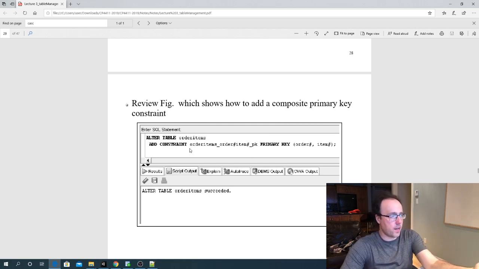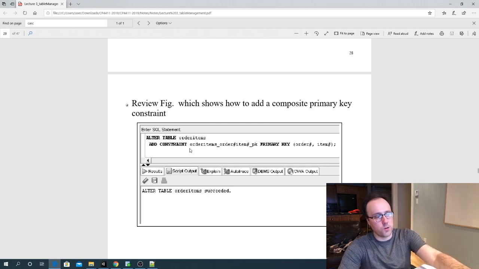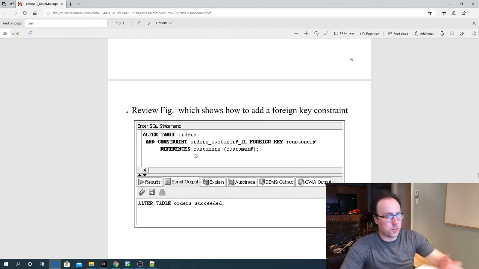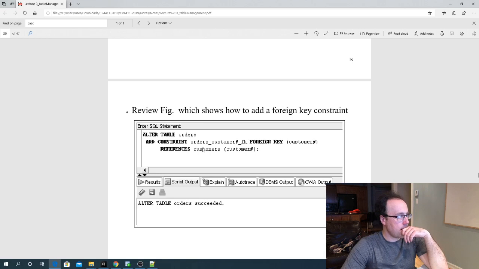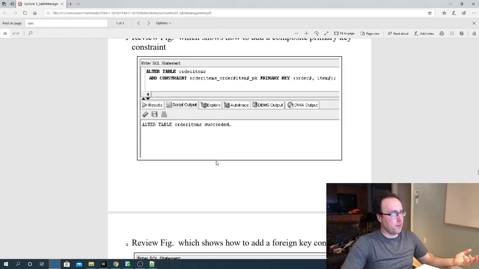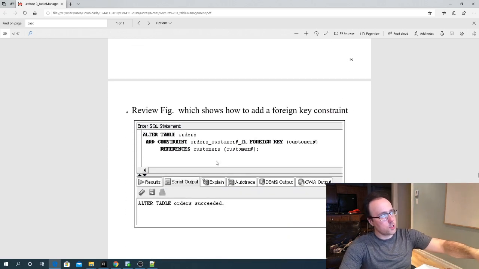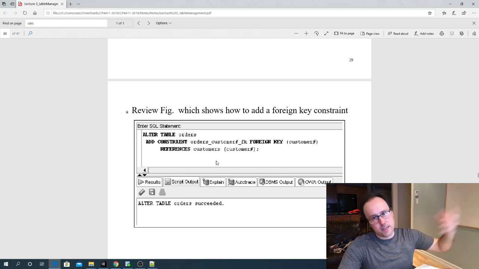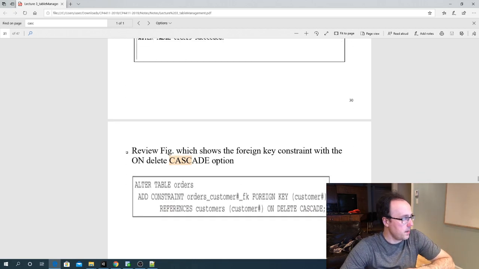Now this one is a composite key, so the primary key contains 2 columns, order number and item number in that case. This one's adding a foreign key constraint. And obviously with the foreign key, you have a little bit more typing to do because you also have to specify the table and the column where the primary key exists that you're referencing with your foreign key.